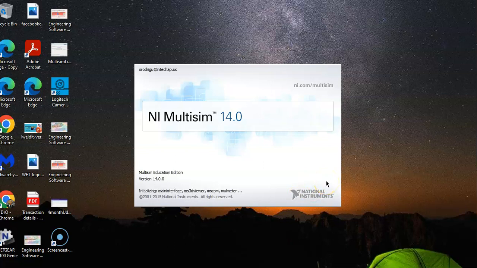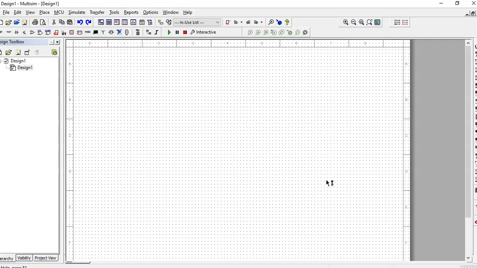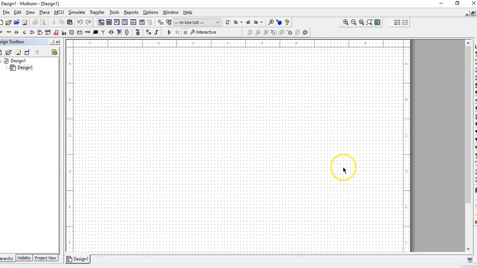You can download this software once again from the National Instruments website or wherever else you find it. Let's go ahead and start by looking at the menus in here. It's a Windows driven menu, right? You have file, edit, view, place, simulate, transfer, tools, options, window, help, and so forth. You also have the icons for opening, creating a new file, and all that good stuff, plus the proprietary stuff. And then you also have the library of all the parts that you have on Multisim.